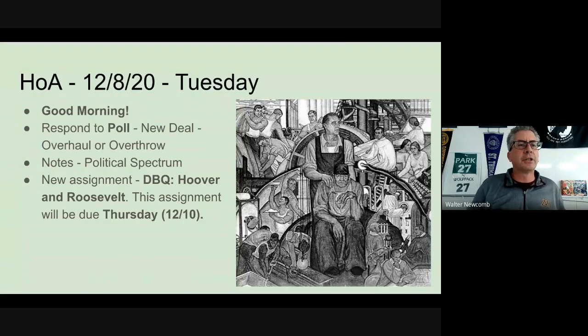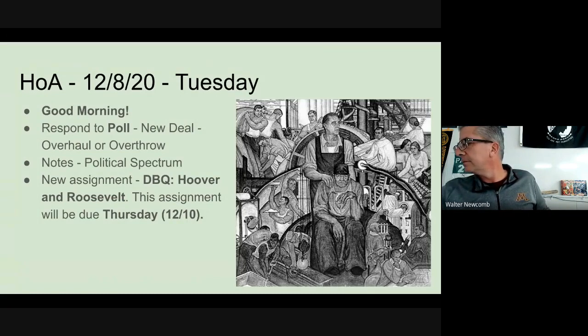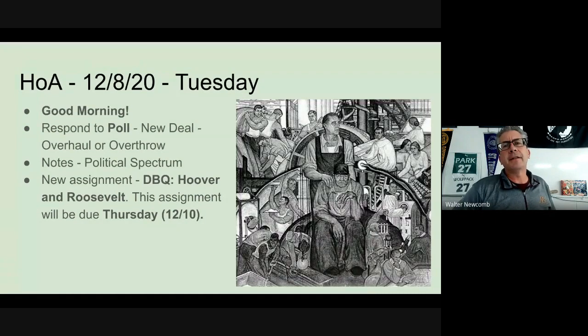Hopefully, as we see the polls going live here, we're getting an idea. So let's just please take that. Just simply decide if it's overthrow or overhaul. I think you should be able to find that in activities. And so you want to look for a little icon that looks like a triangle and might be labeled activities. And if you click on that, you should be able to see polls as an option.